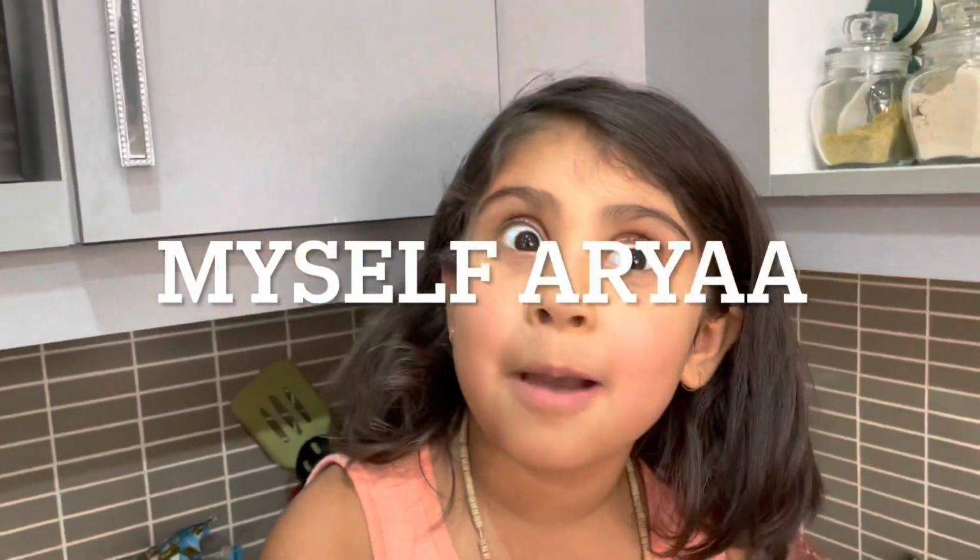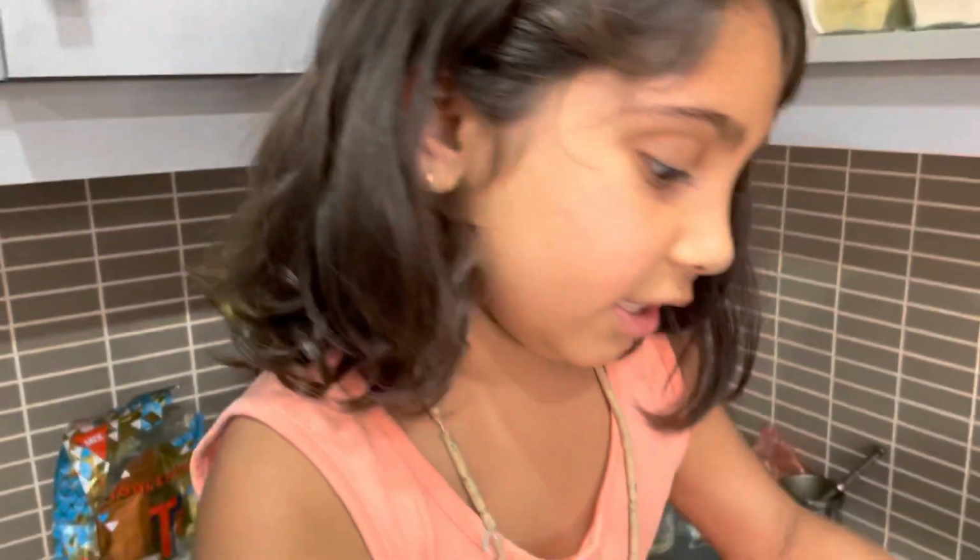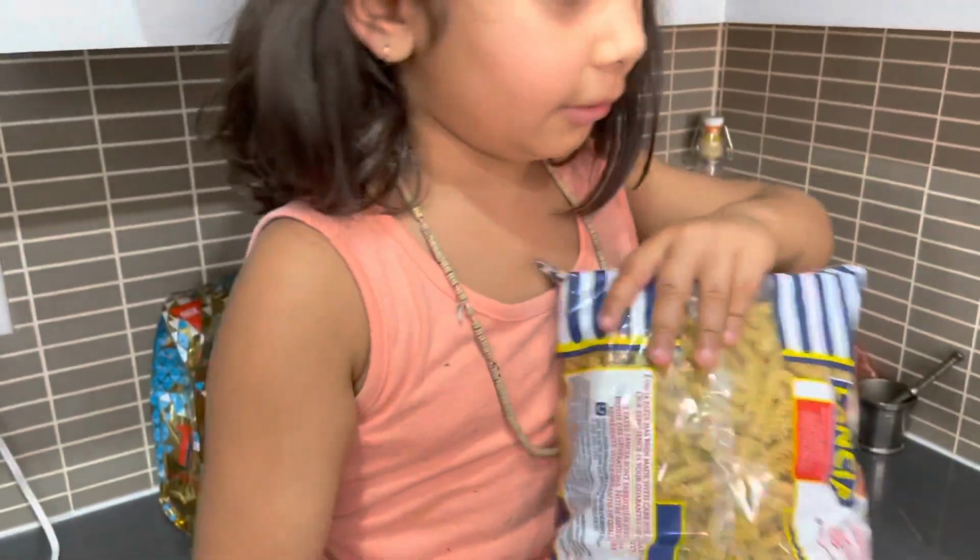Guess where I am? Yes, in the kitchen. Today we're making pasta, and here are these noodly types of pasta, and I'm going to try to make Indian style pasta. And it will taste very good. And I love pasta. Besides, I don't get to eat it every day, but at least I'm eating today.